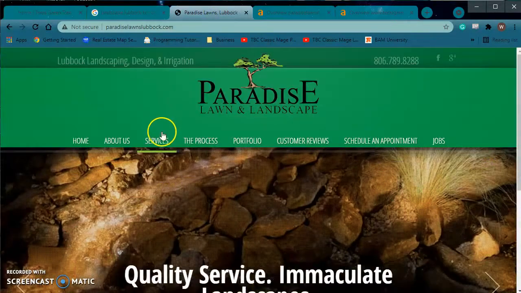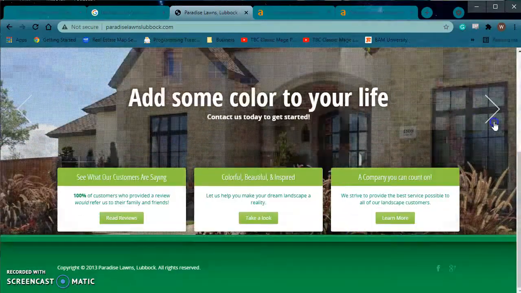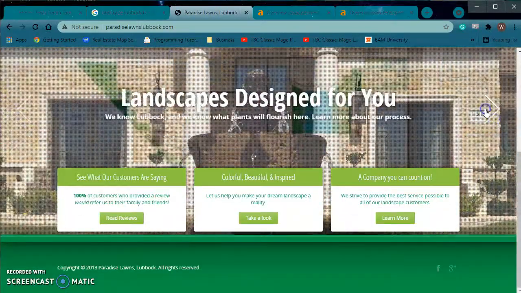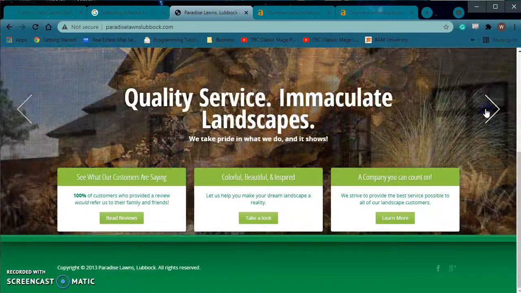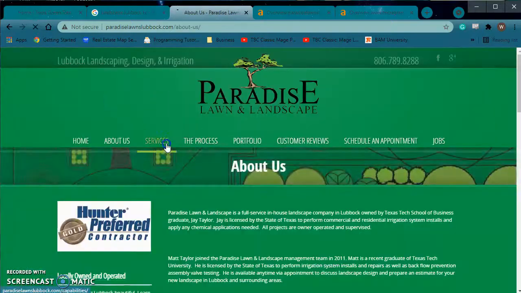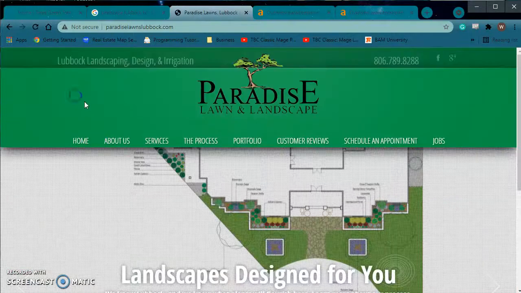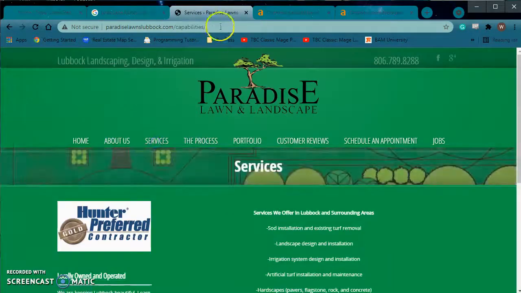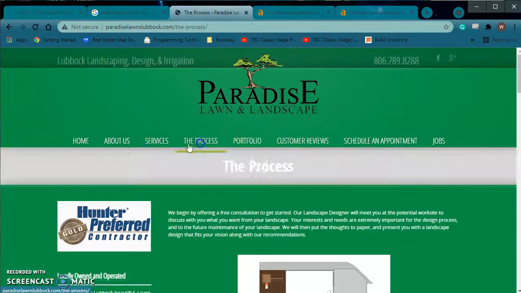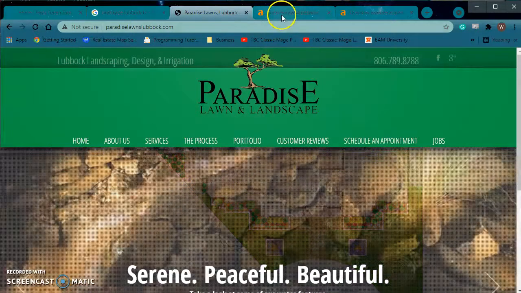Let's take a look. So, Paradise Lawn and Landscape. Well, that wasn't very much. They have this slider here, but that's it. That's a pretty small site. They have a lot of pages though. So it might be that they set up all of this content to point towards the front page, so they share some of this content with the front page. But honestly, they must be ranking on the front page for sharing all of these services, along with other items that might be important. So let's take a look at those.